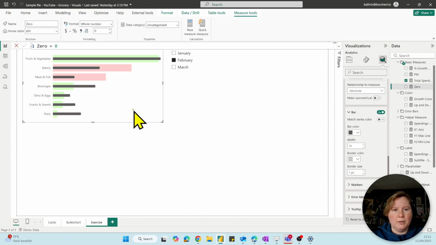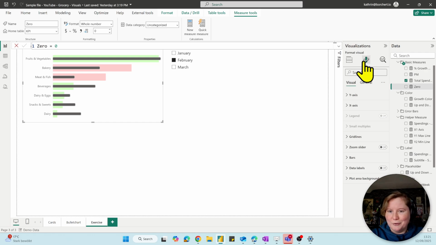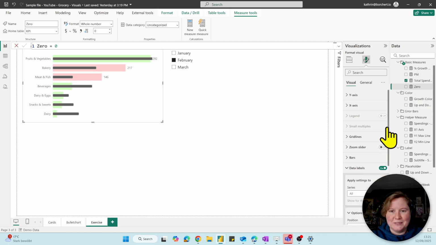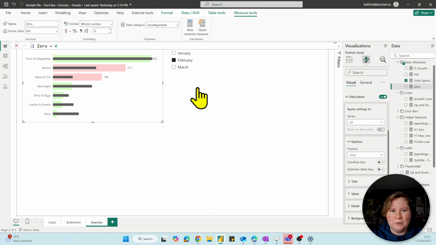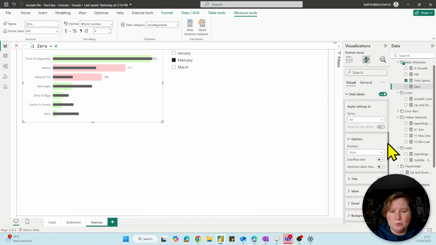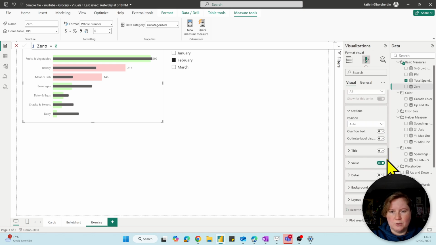So now we have our bars here, and it wasn't the last thing. If you recognize it, the labels are missing. So you have to go to the labels, open the labels, of course, and then we have to switch them on. So we see here now we have our labels, but this is not the correct one. So we don't have to choose a series because everything is total spendings.